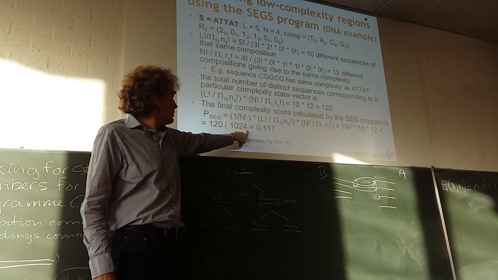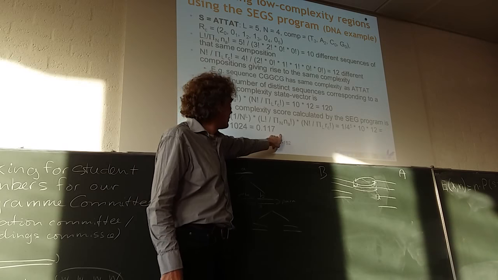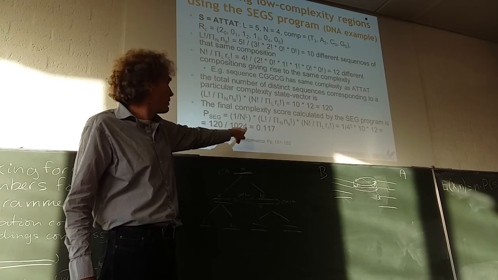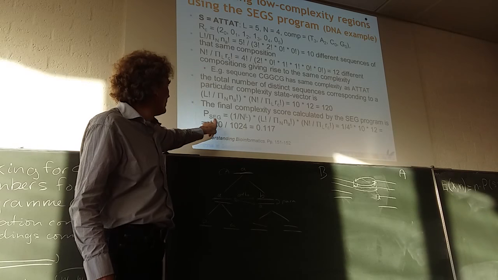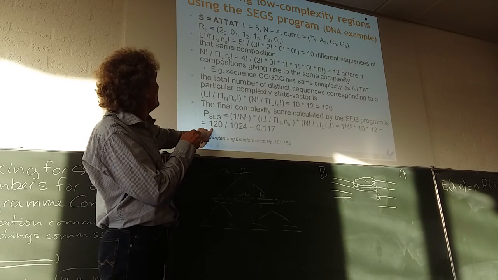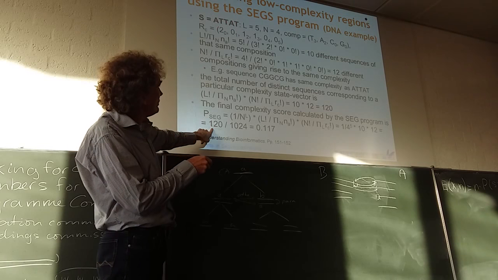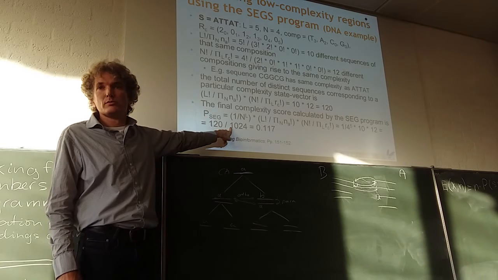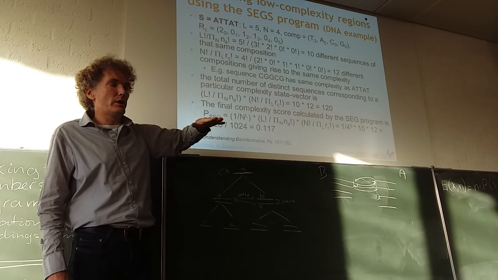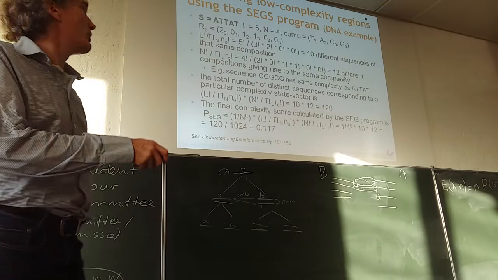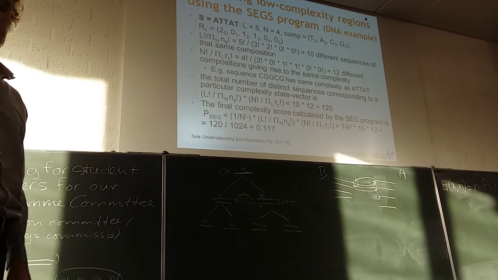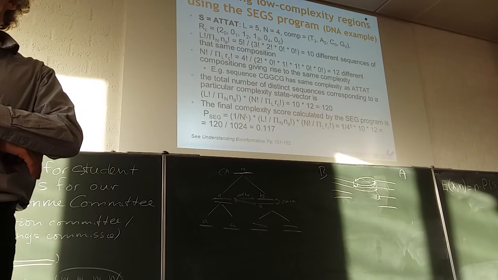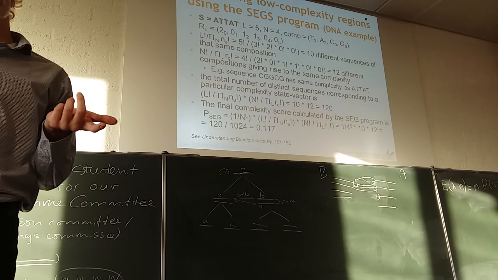Yeah. So finally your low complexity score is this number, which is the fraction of all the possible sequences of the same complexity that we calculated here, divided by all the possible sequences. Yeah? Now you can imagine how the higher this is, the less complex your sequence is, because, well, you would always get it with this mix of things. Right? Yeah, makes sense. Okay.